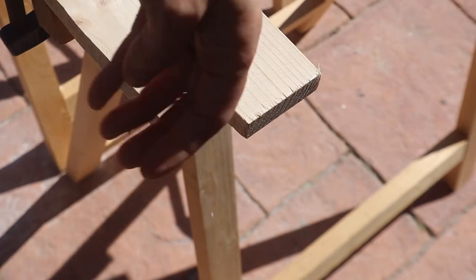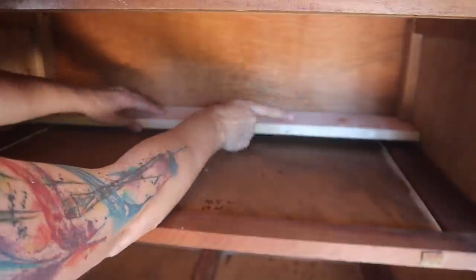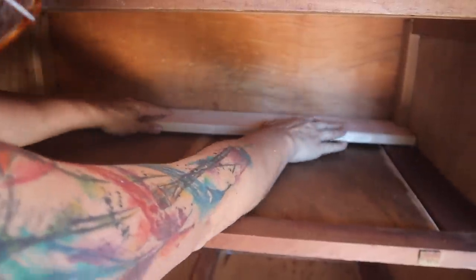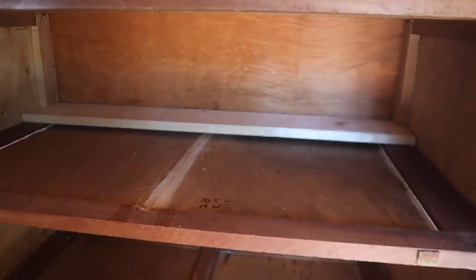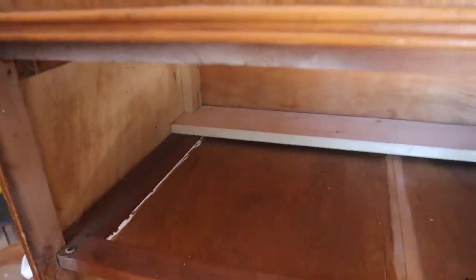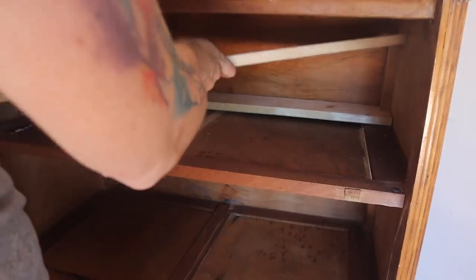Okay, here's the moment of truth. I always dry fit everything to make sure before I permanently secure it. So we're going to push it back there and see if we notched it out correctly. And we did. Bingo! So now I'm going to put all the other boards in there just to see where we're at. We're going to have to put them in there because I'm going to have to cut the front board as well.